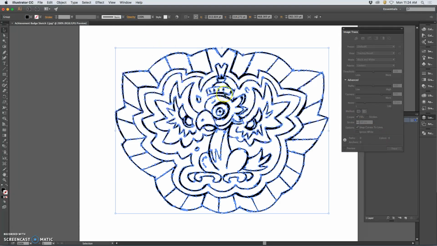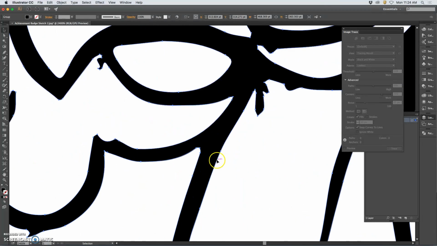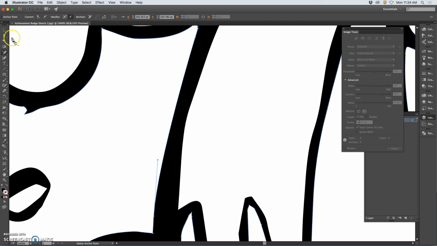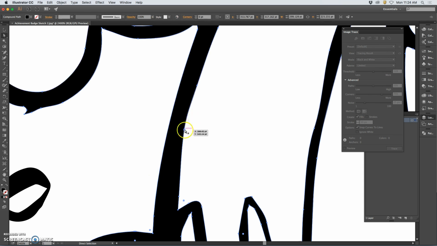up here, and it will convert it into a vector. So how do I know it's a vector now? Well, because I have all these little anchor points showing. And each of those anchor points gives me control of, say, the curve. Now, one thing it vectorized well was that outside edge, right? But even that could be cleaned up. I could take out certain points, and I can play with the curve until it was exactly what I want. But here on the inside, I would have to redraw basically everything.